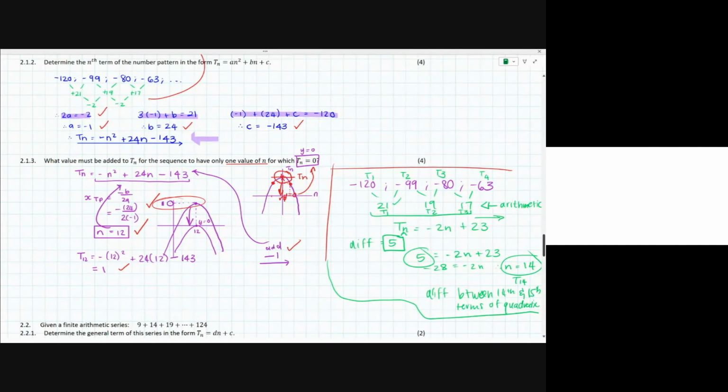Yes, it does, ma'am. So, ma'am, in my prelim, I got a similar question. Does this mean there's a higher chance that in the final I might get a question that has to do with the parabola instead, or is there like a 50-50 chance? I would say probably 50-50. I can't remember what they got asked last year.